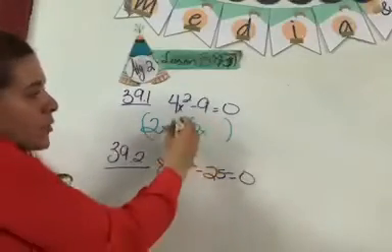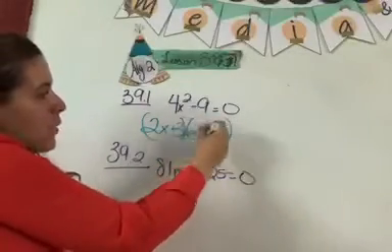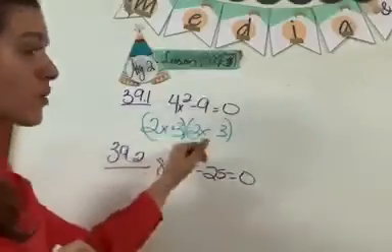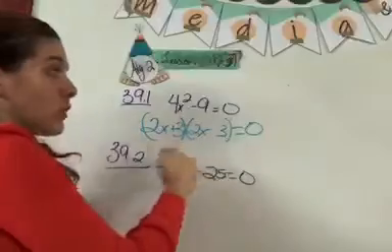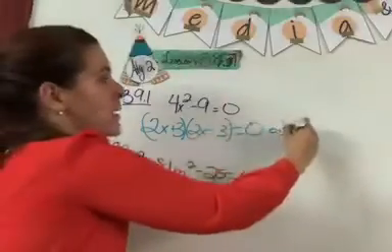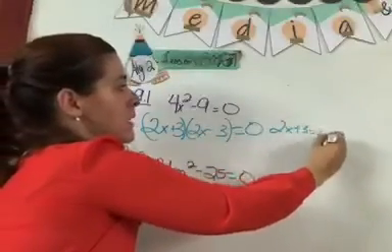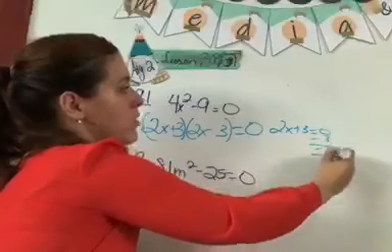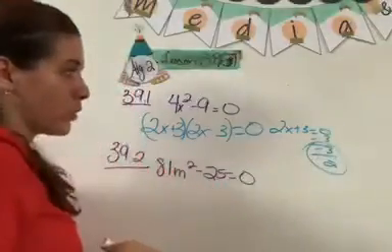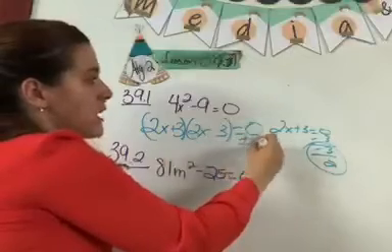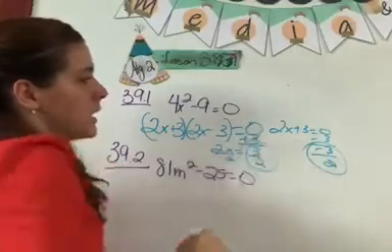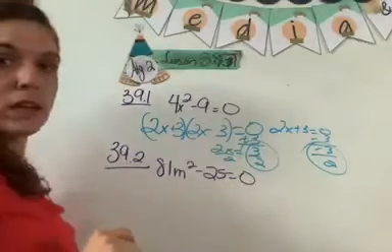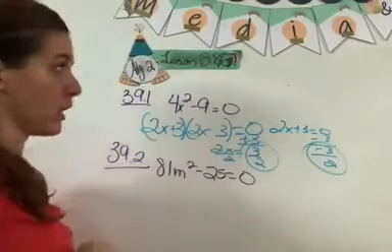Square root of 9 is 3, so you make one of these positive and one of these negative. Okay, 2x plus 3 and 2x minus 3 equal to 0. So there's two different equations here. You have 2x plus 3 equals 0, means that you move over the negative 3, divide by 2, and it's a negative 3 over 2. This one is add 3, divide by 2, and it's 3 over 2. Okay, negative 3 over 2 and 3 over 2 are your answers there.